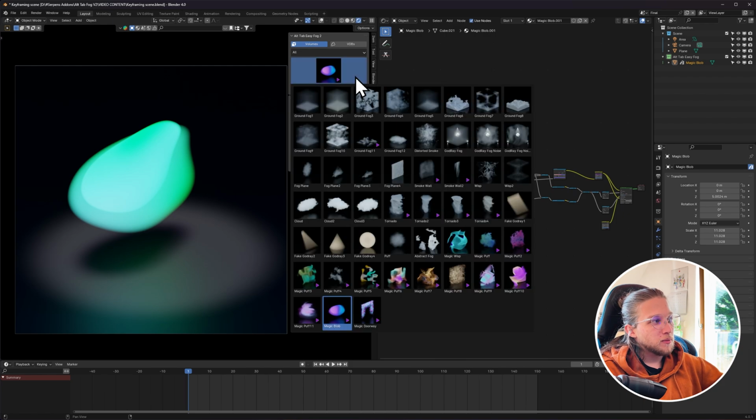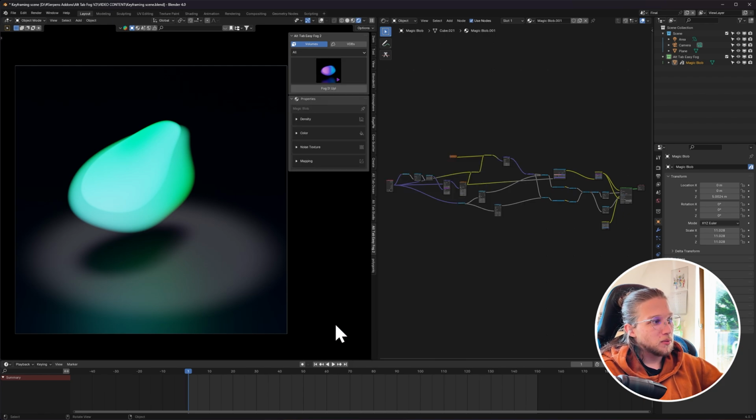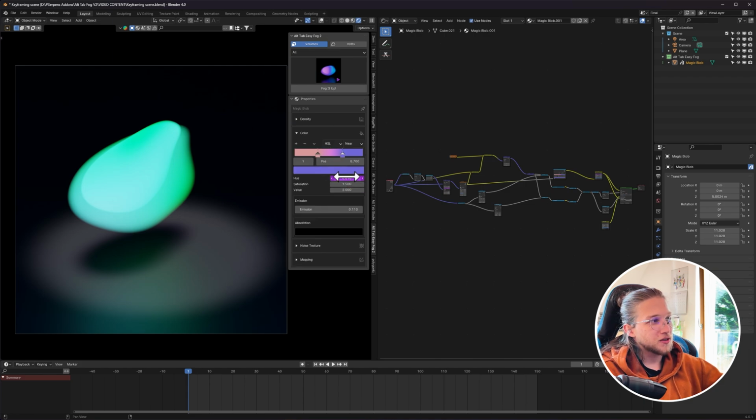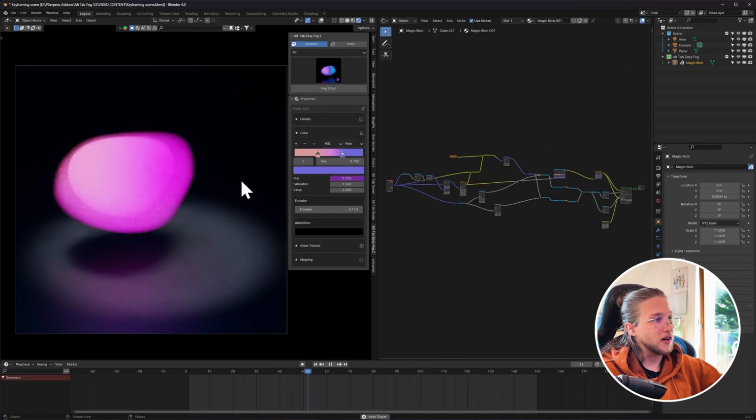Here we have an example that's a preset called Magic Blob that already has this. It has a couple drivers. One is on the Z-axis and one is on the color hue. So as you can see, I'm taking the color ramp here. And if I click on the value, you'll see what's happening. So every frame, the hue value gets multiplied by 0.01, therefore increasing each frame. So if we hit play, we'll see the result of that.